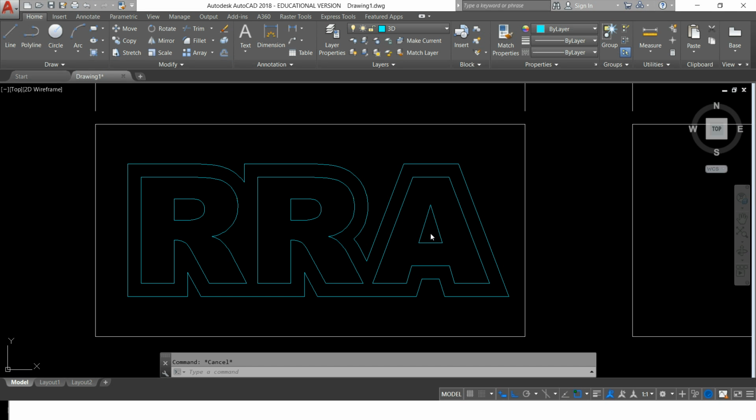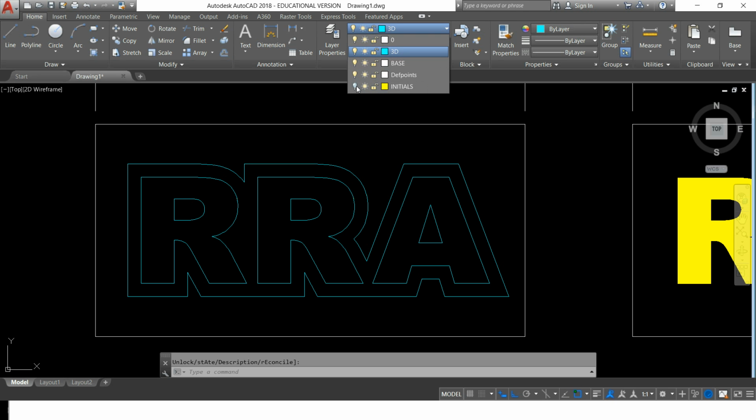On AutoCAD, when working with three-dimensional objects, it's important to always retain a two-dimensional version of your three-dimensional objects should you need to reuse those parts. So what I did was I had you make a layer called 3D when you use the command called boundary, so that if you were to make any errors, the original two-dimensional versions, which are on the initials layer, can be used if necessary.